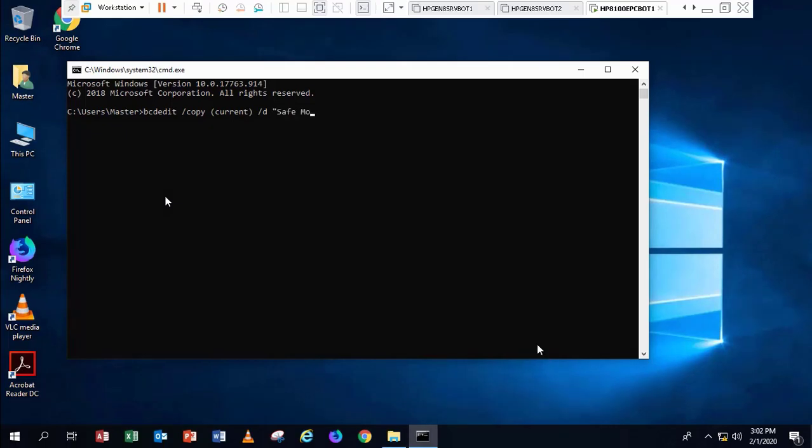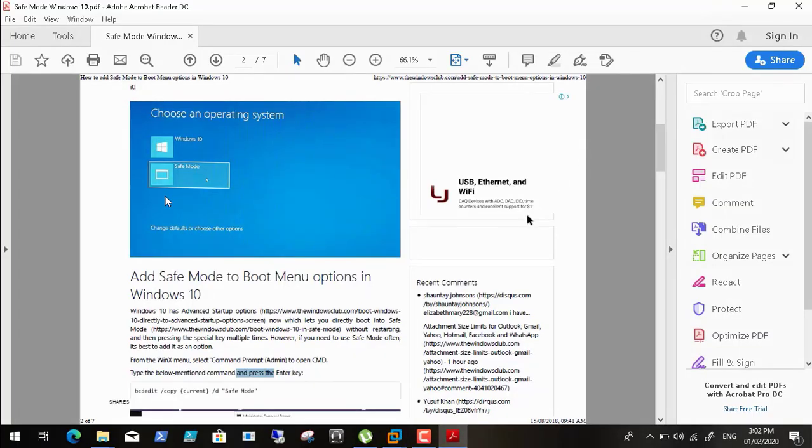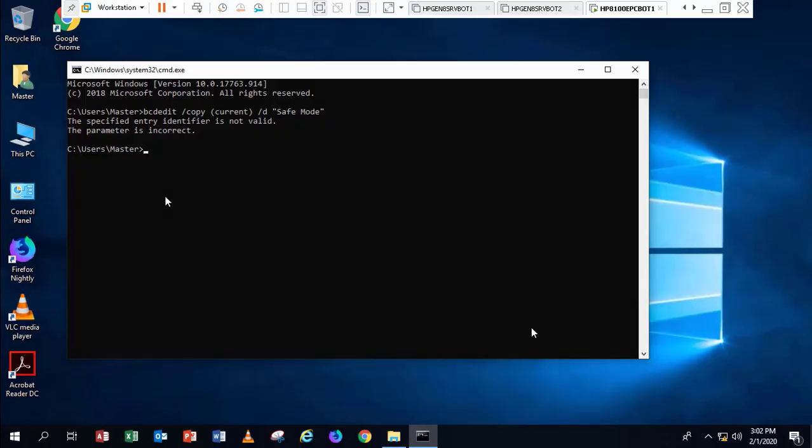We will copy this line and name it safe mode. Okay, there is an error because I got the brackets wrong. The brackets have to be done in a different way. It's not these brackets; current has to be put in different brackets. Let's see this.